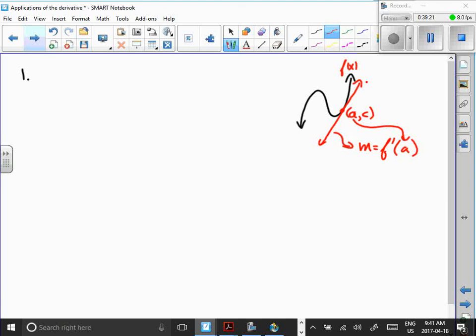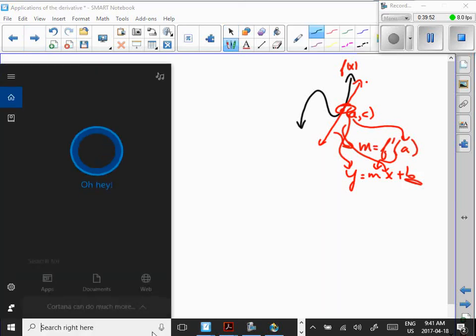Okay? And then, if I want to figure out the equation of a line, y equals mx plus b, we've got the slope, we've also got a point. So we can put the x value there, the y value there, and solve it for b, and we have the equation of a line. Once you get the slope and the point, it's a grade 9 question. Right? Okay. So first thing we need to do is figure out the derivative. Right?